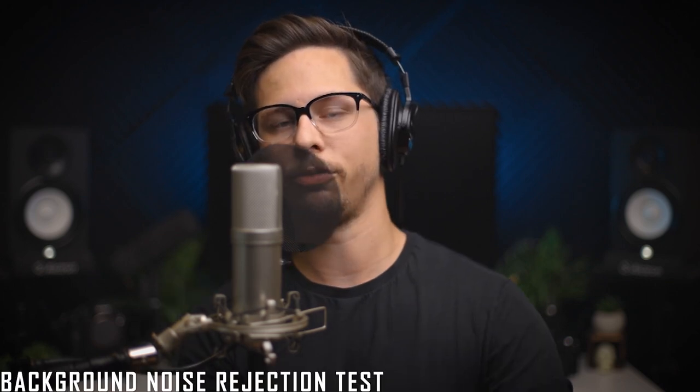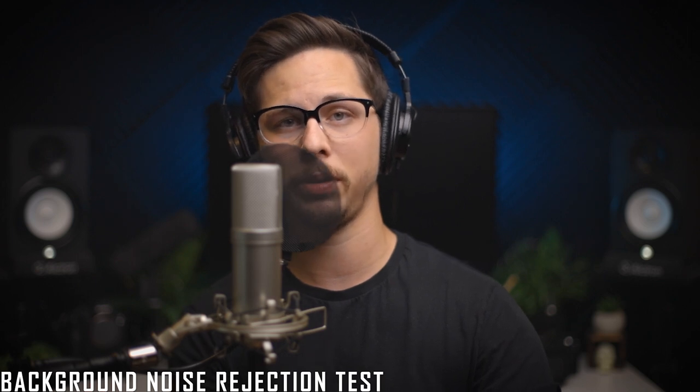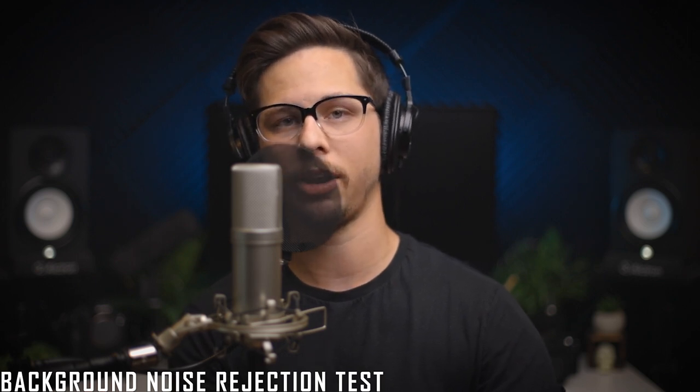If you wanna get this microphone for YouTube gaming or anything where you're gonna be typing on a keyboard behind it, then here is how the background noise rejection is. If you talk into the MXL 2006 like this, it sounds like this. If you talk into the side of the MXL 2006, here's how it sounds. And if you talk into the back of the MXL 2006, here's how it sounds.